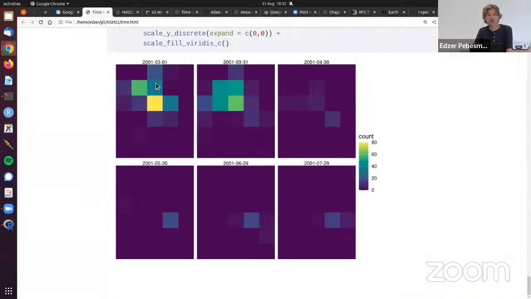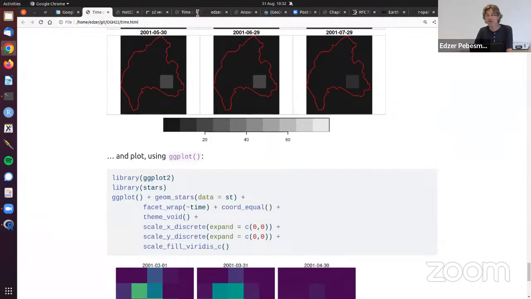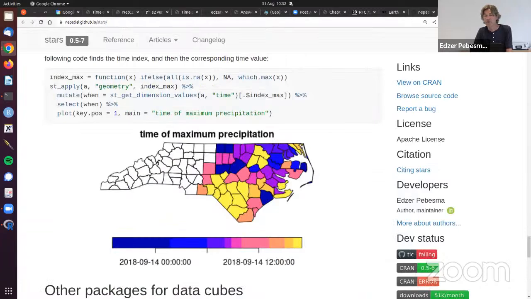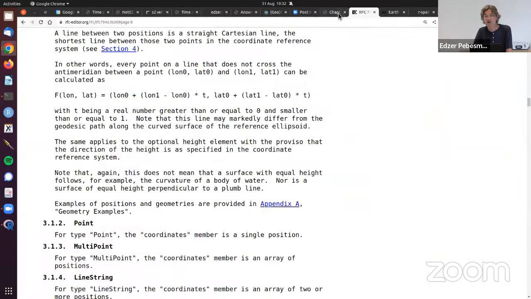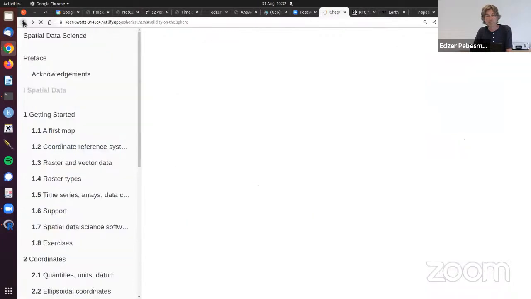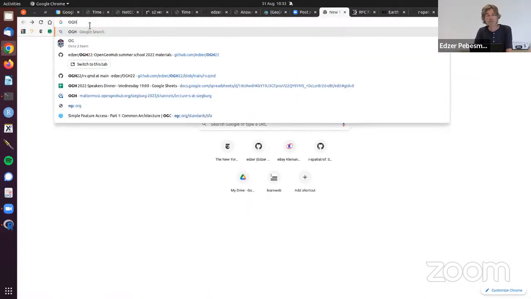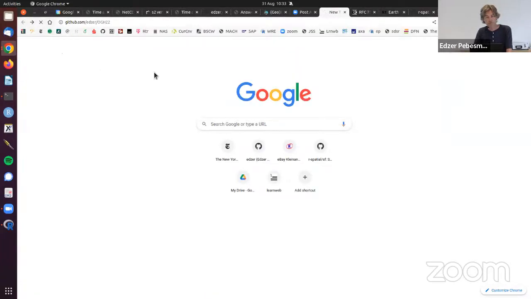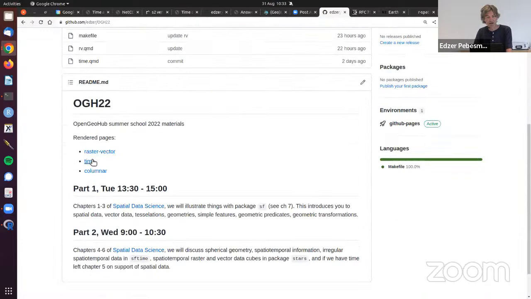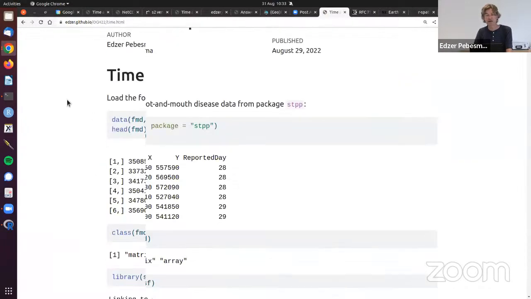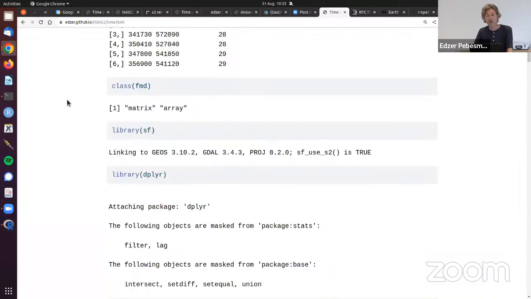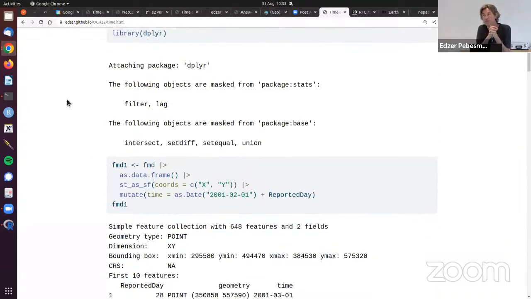This is an example that I brought up that is part of the website of today's course. Let me see. This is the example, which is called time. You can look at that, download the Quarto file and run it as an illustration of how to use the sf time package. It's a relatively simple class. It just adds time to geometries for things that are not further structured in the sense of array structures.